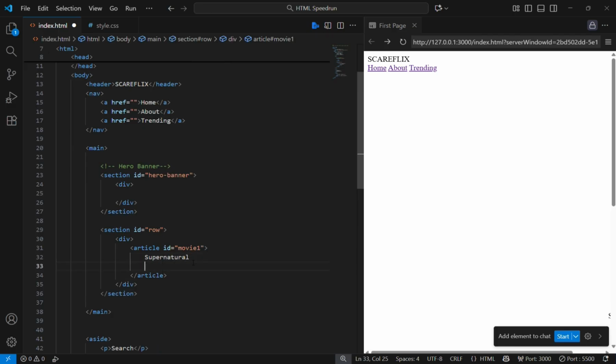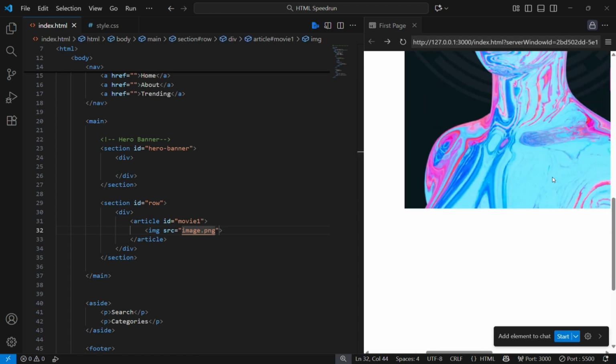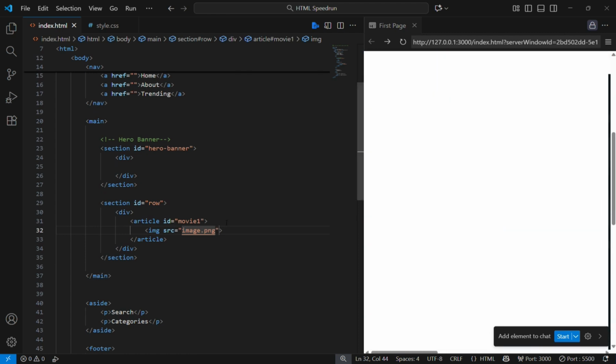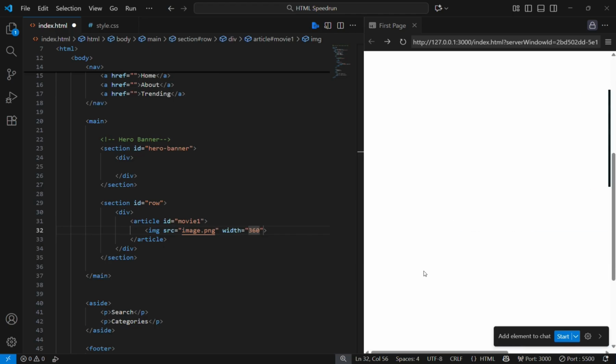Let's add an image too. Okay, where is it? Oh, yeah. Width 360.